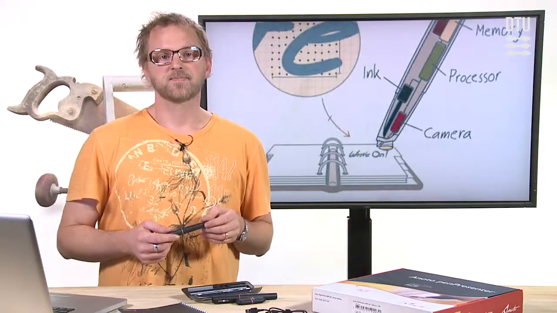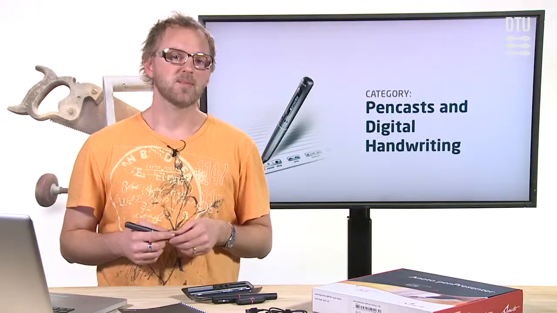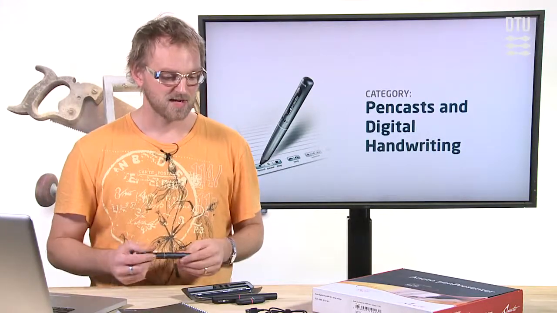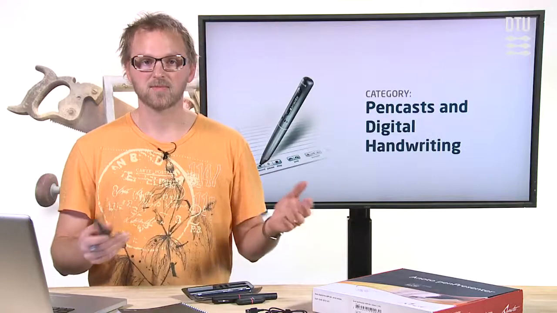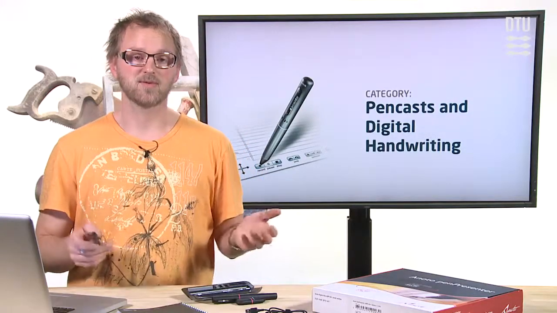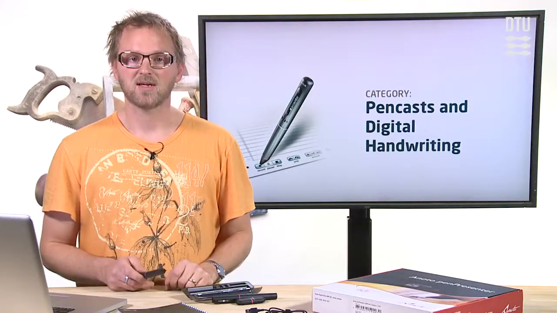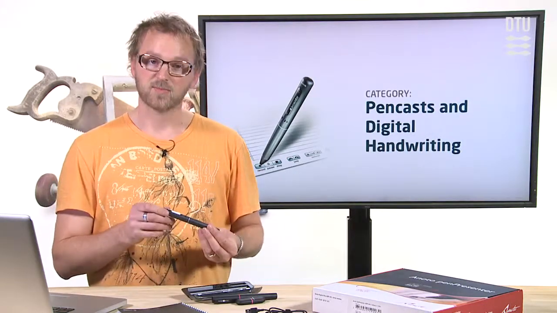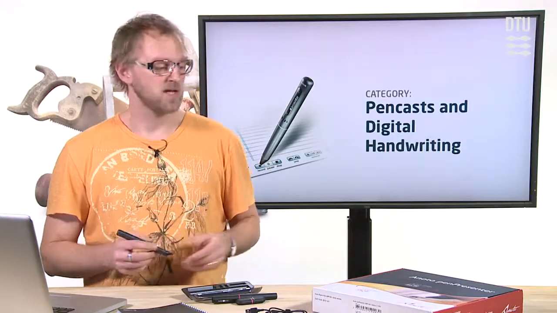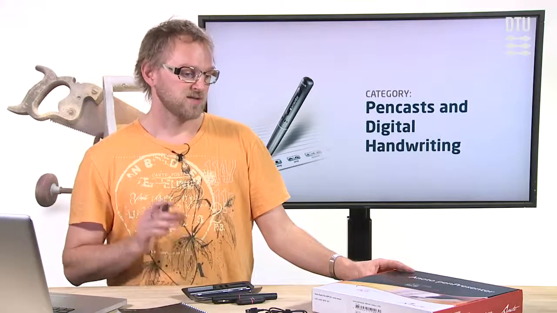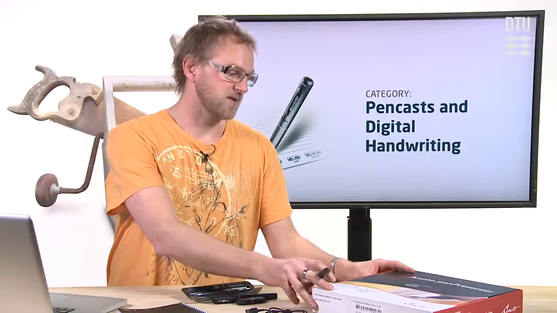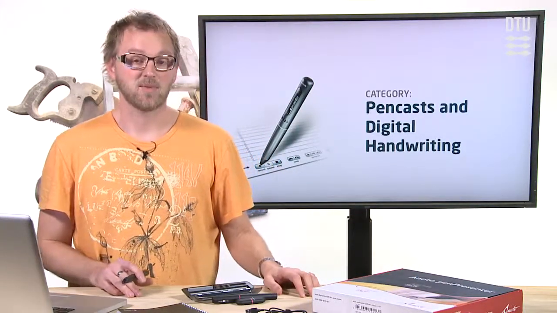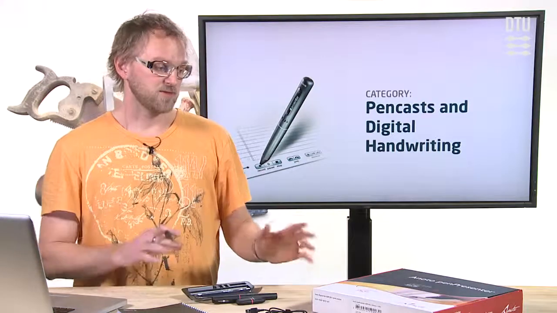So I hope you are somehow inspired to try out pencasting. It's a very easy thing to get started with. You buy these things for 1,000 kroner or maybe 2,000 kroner depending on the product, and you're started very easily, especially if you use the Pulse Smart Pen if you want to create a pencast. And if you want to use it as digital boards, maybe take a look at Anoto Pen Presenter, because it has great navigation capabilities and integration with PowerPoint.